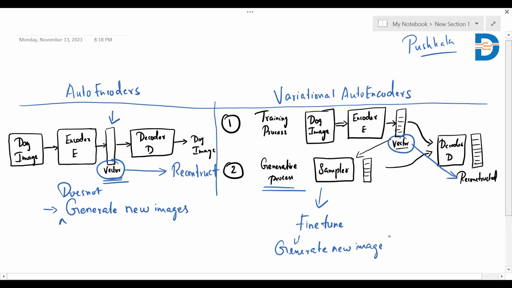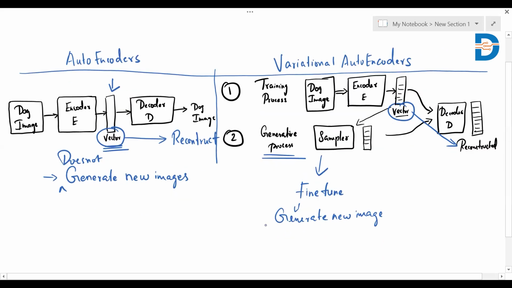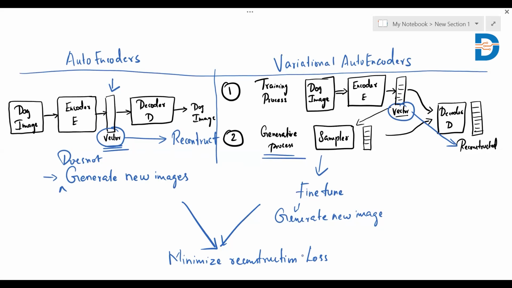And one more thing is how the reconstruction loss is minimized. When working with both of these models, we are going to minimize the reconstruction loss. Whenever we give an input, the output has to be at least similar to the input. We have to make sure the output and the input do not differ so much. That is what we call reconstruction. We train the model with an input image, and we expect a similar kind of image. That is what we call minimizing reconstruction loss. We do that in both of the models.